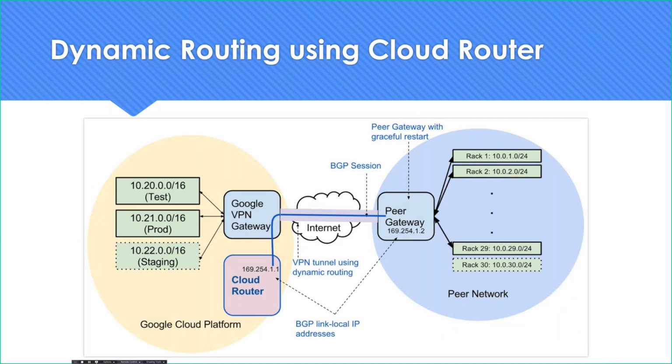It's a one-time setup which you do, where if you use a component called Cloud Router, which is an offering in GCP, you will be able to address this very easily. So new networks added remotely are going to be automatically advertised. How this is going to happen, we'll see once we come back from a break. So let's take a 10 minutes break. Once we come back, we'll explore this concept and do a dynamic routing demonstration. Okay, so let's take a break and come back.